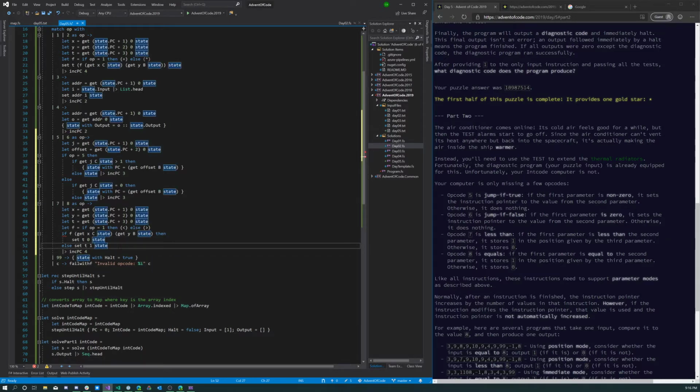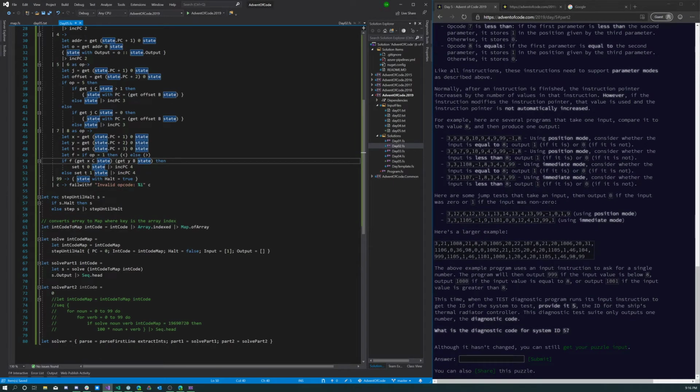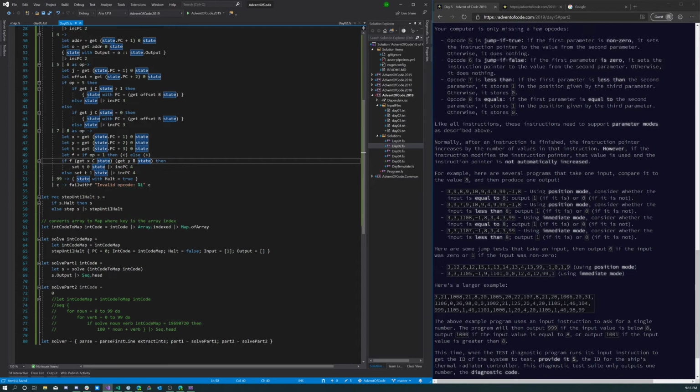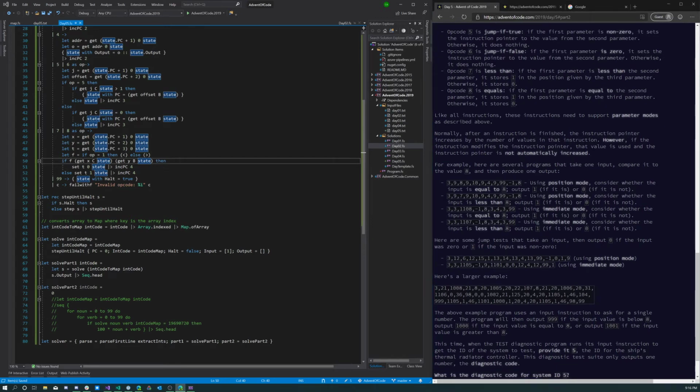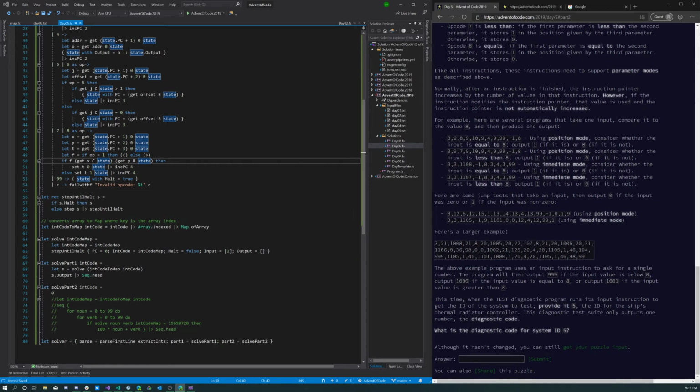And then so that's the case, then need to support parameter modes. However, if the instruction modifies the IP, that value is used and the instruction pointer is not automatically increased. That's fine.